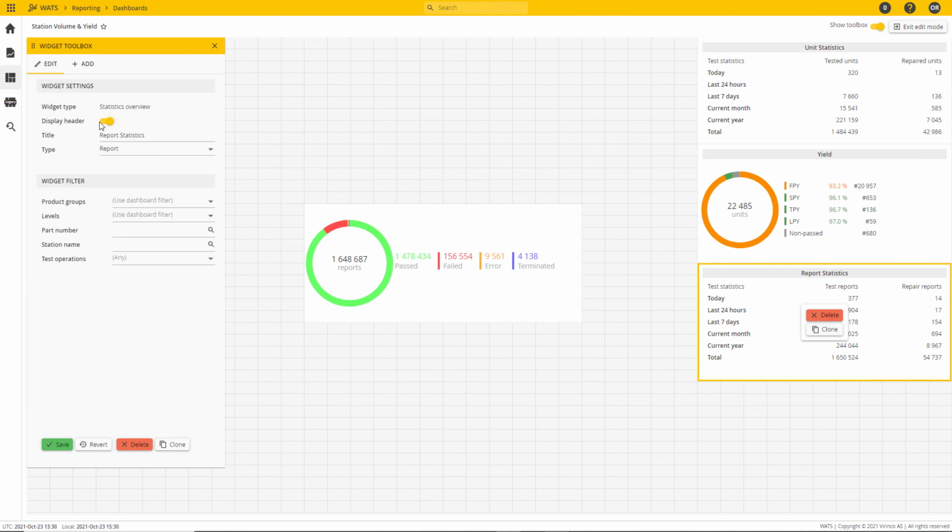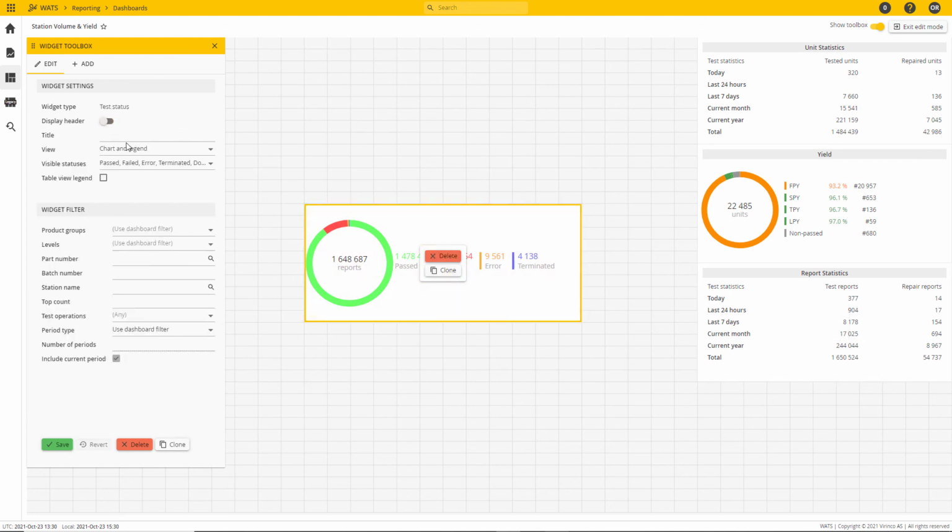I want to name this test status and display the header. And like the yield chart, this has a property to view both or only chart or only legend. I can choose which statuses to include, and I can choose to display the legend as a table.